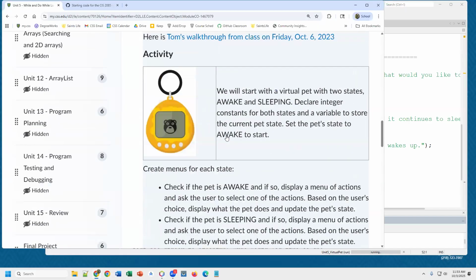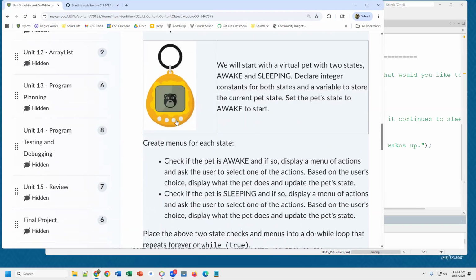In the virtual pets, they used to have slightly different views, pictures of the pet. Depending if the pet was sleeping, there'd be little Z's and the eyes would be closed. If the pet was sick, they have a thermometer in its mouth there.